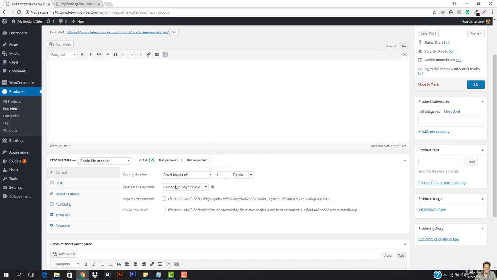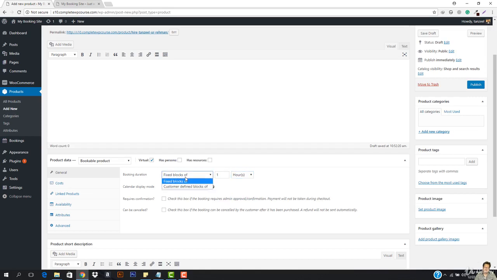So let's go ahead and we have the booking duration. This is how much time the booking duration would be. We will be charging the customers on an hourly basis. So this is an hour. The customer can book this for an hour, he cannot book it for more than an hour. So you can just select it if you want to.